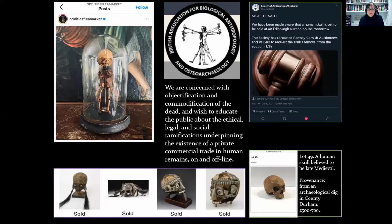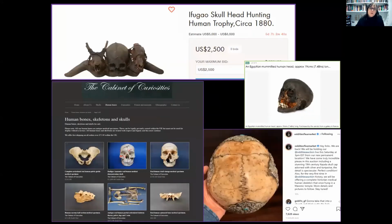And a lot of it is coming from medical museums and potentially small private collectors as well, shifting things around. But it's worrying, and it's part of the disposal process, which, let's be honest, human remains don't often make it into a disposal process, because we understand the sensitive nature of them. But the market is becoming significant.